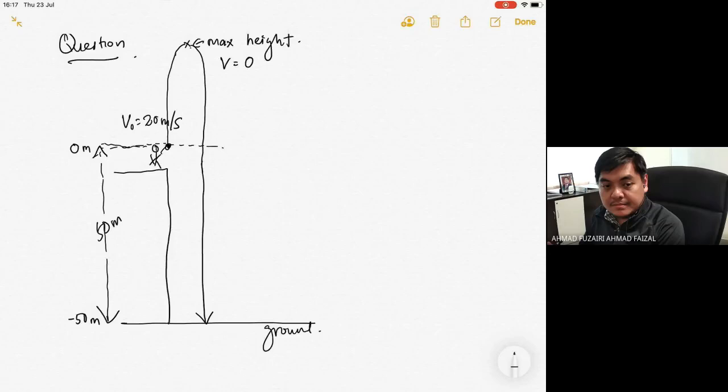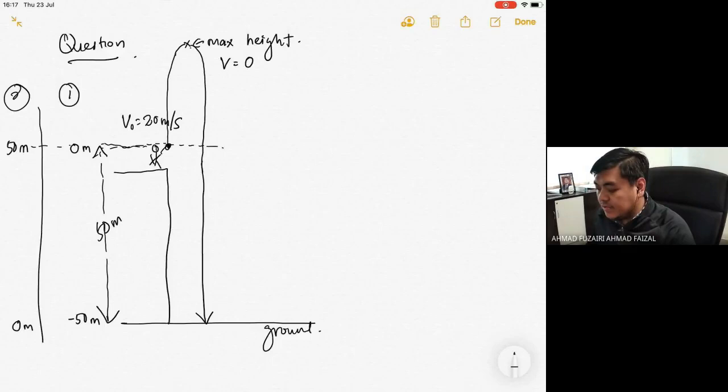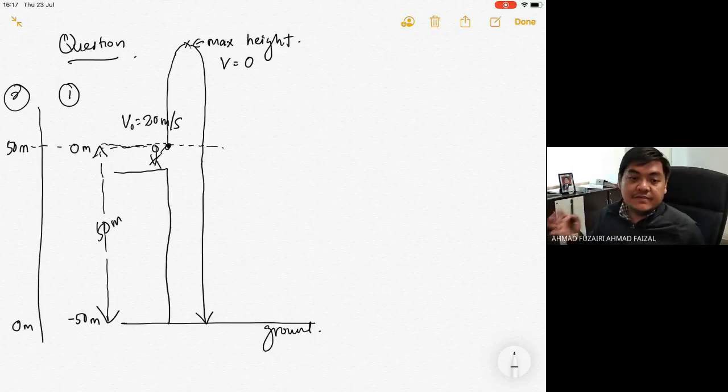Or maybe if you don't want to get confused, maybe you can use 0 meters on the ground and set up the starting point as 50 meters above the ground. So this one is also correct. Okay, you can take either the first or the second point of reference. So we need to establish this because we need to know where is the initial point, where is the final point, where is the maximum point. So that's why in the process of learning free fall or the topics of motion, the most important thing is where is the time. The time can do the talking.